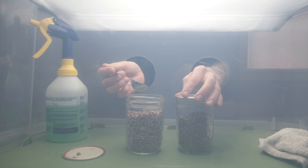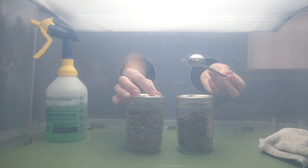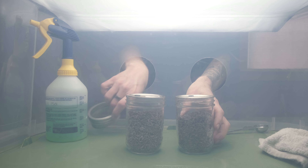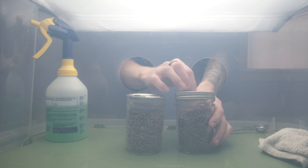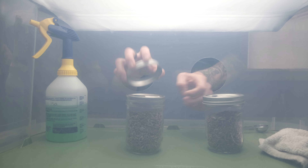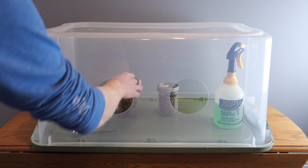After that, I crack the lid on the donor grain and the receiving grain, take one tablespoon of the donor grain and move it over into the receiving grain, then put the lids back on both and spin on the rings. I inoculate at a rate of approximately one tablespoon of donor grain per 200 grams of receiving grain.